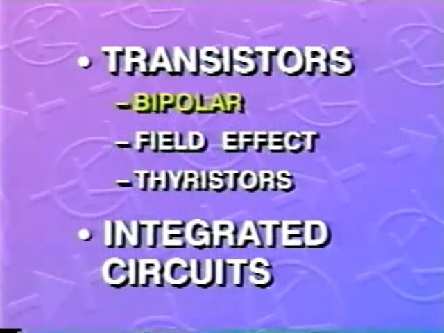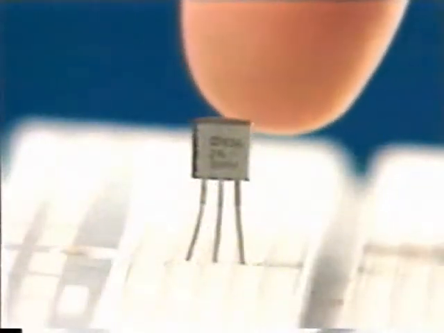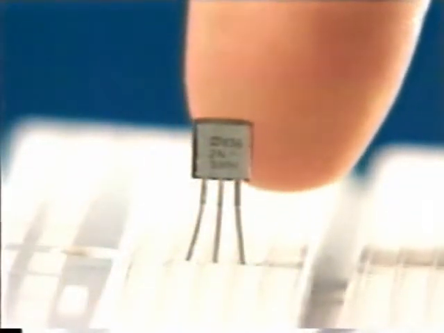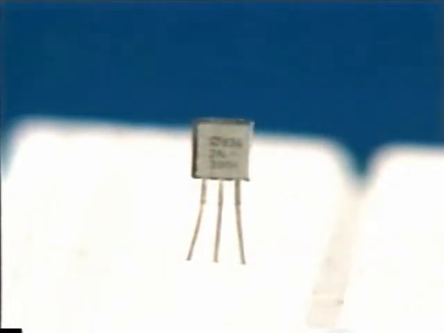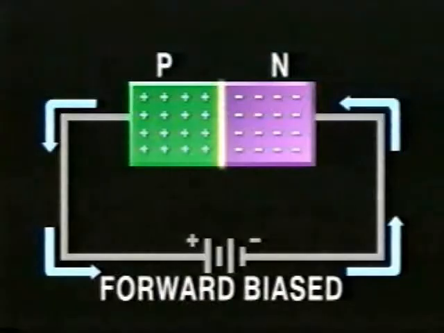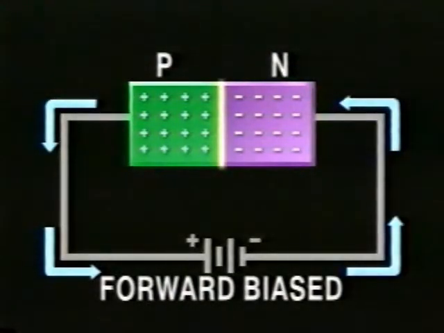The bipolar transistor is one type that is widely used today. It's called bipolar because it requires two polarities of charges in order to operate normally, electrons and holes. Transistors are similar to junction diodes in that they're composed of N-type and P-type semiconductor material. But instead of one P-N junction, a bipolar transistor has two junctions. It's composed of a single semiconductor crystal with three different areas.